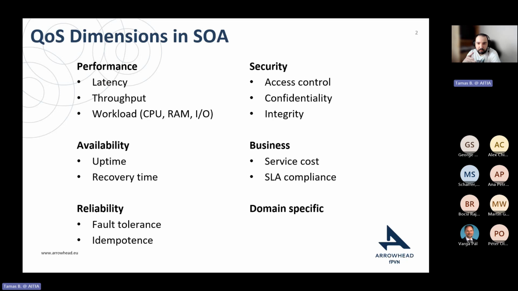So from performance to reliability, availability, security, business, and domain-specific quality requirements, these are all possible aspects. And the challenge is how we can ensure, or at least give space for, all of them in an Eclipse Arrowhead local cloud.